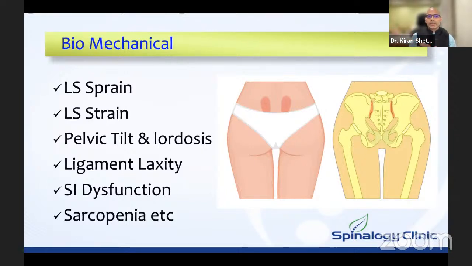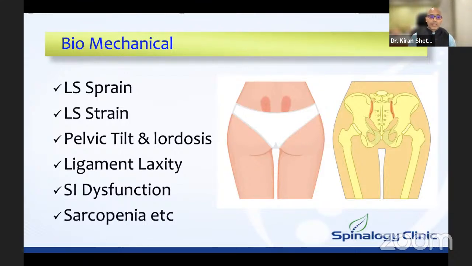Another area where you can go into is that if you feel there is a sacroiliac joint dysfunction and you're confused whether it is actually the sacroiliac joint or the reason for the pain is something else, sacroiliac joint pain can radiate to the lateral side of the thigh, even till the calf, because of the nerve supplies or nerve roots which are coming from there. So make sure that the sacroiliac joint diagnostic block is done. Inject a local anesthetic into the sacroiliac joint, find out if the patient immediately gets pain relief, and that confirms that it's a sacroiliac joint problem. And then you can go for either a therapeutic steroid injection or radiofrequency ablation of the sacroiliac joint's nerve supply.